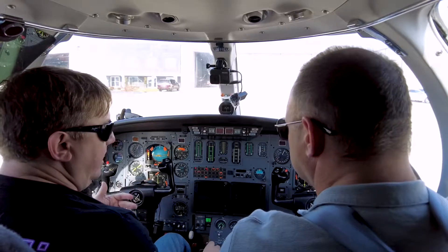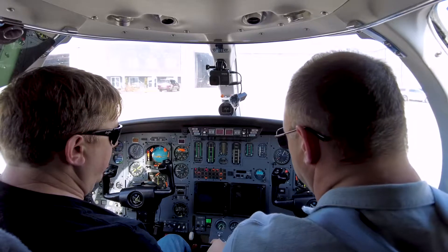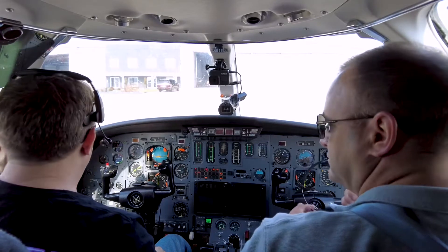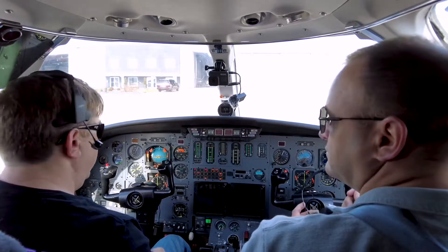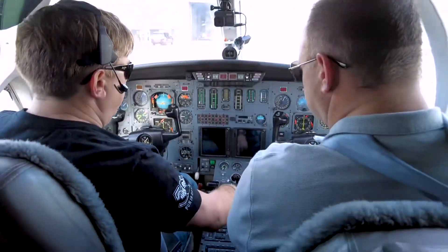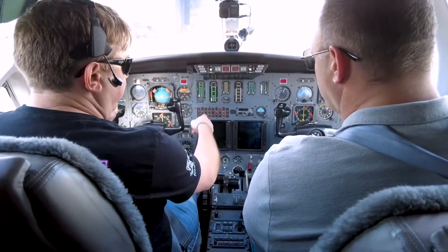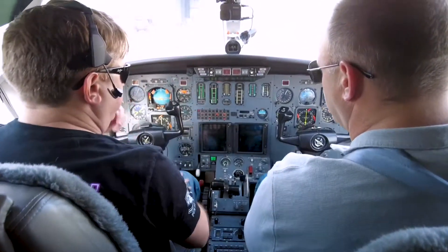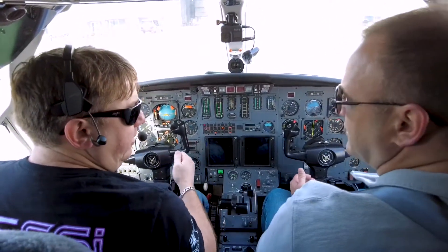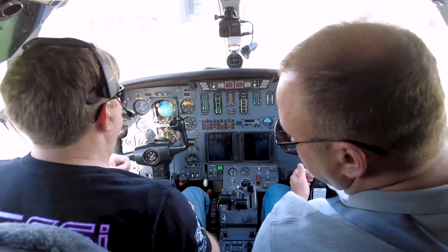We did a battery start, not a generator start. So we're going to go ahead and add just a couple of points onto that N2. And then we're going to go right-hand side. It's going to spin up once again, and it's going to spin up really fast once you have that generator power running everything. Now we've got enough power in our brake accumulator, so we're going to have to set the brakes while it's doing its thing.